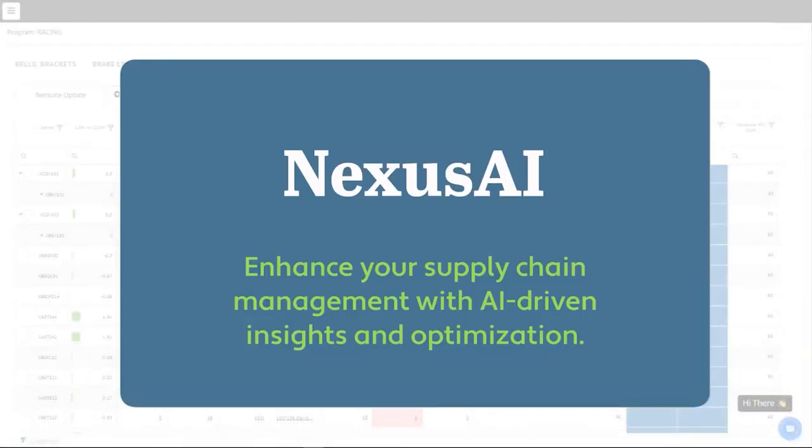As you see, Nexus AI empowers its users to make smarter, more data-driven decisions about our inventory. This will lead to significant cost savings, improved customer satisfaction, and a more efficient supply chain. Additionally, it should improve employee engagement, productivity, and work satisfaction.